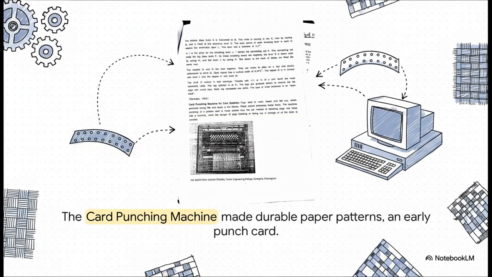Of course, wooden pegs wear out. They break. So the next step in the evolution was to switch from wooden lags to punched paper cards, made by a machine just like this one. Not only were the cards more durable, but this drew a direct line from the textile mill to the birth of modern computing and the punch cards that ran the very first computers.